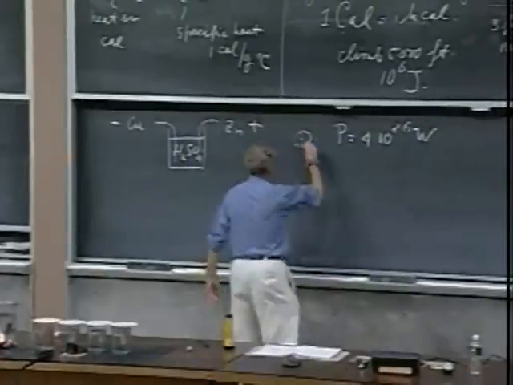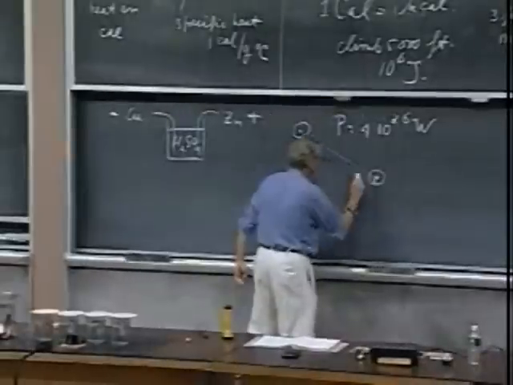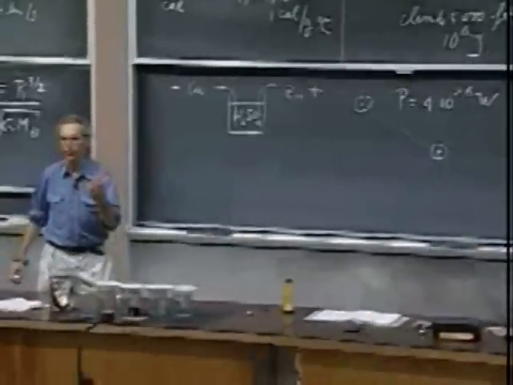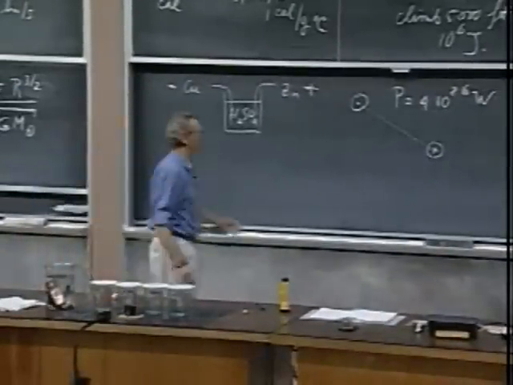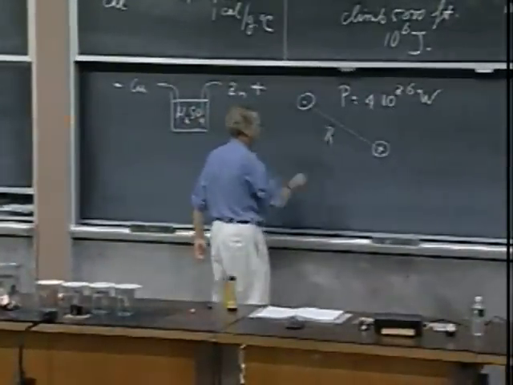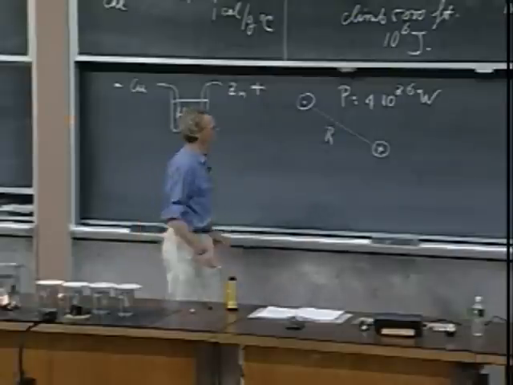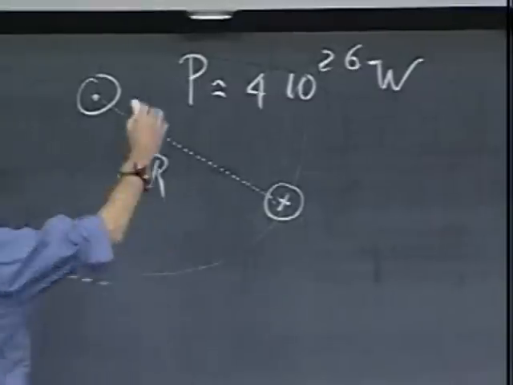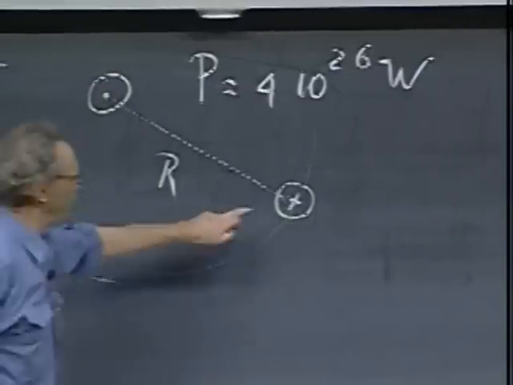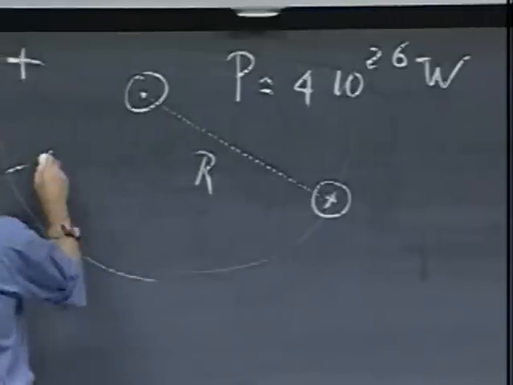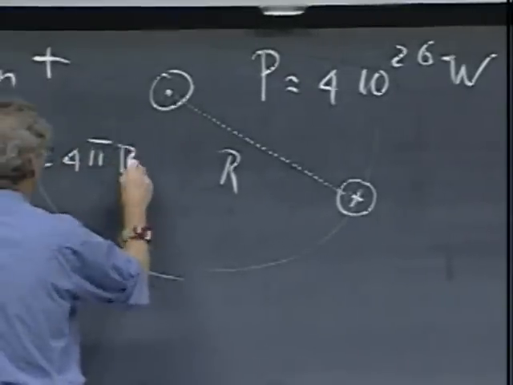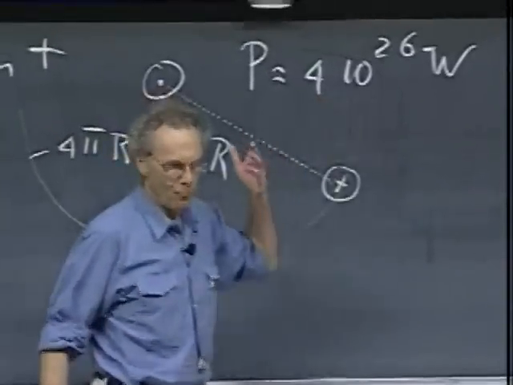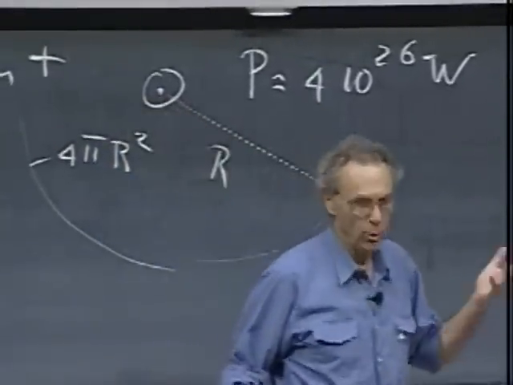If the sun is here and the earth is here, then you can calculate how much of that energy reaches the earth at the distance of the earth. So you have to know the distance, but we know that is 150 million kilometers. And so that energy goes out radially, symmetrically, isotropically in all directions. And so it's very easy. You know that the surface area of this sphere is 4 pi r squared. And so you can calculate how much for every square meter reaches the earth.